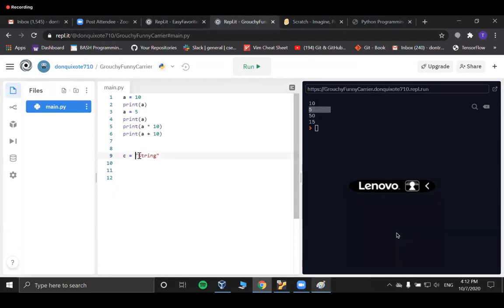Now say you want to store my name. Say name is equal to Donovan. Now this is called a string. A string is nothing but a series of characters, and I stored it in a variable called name. I want to print this out, so I print name.